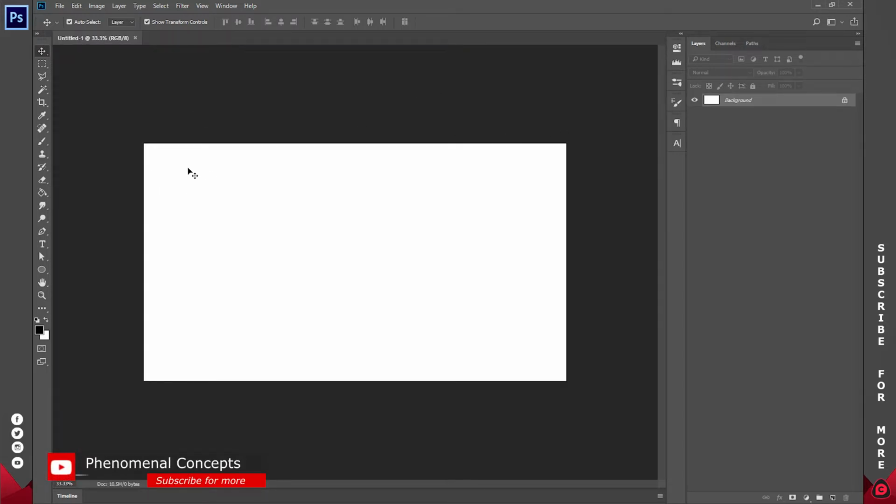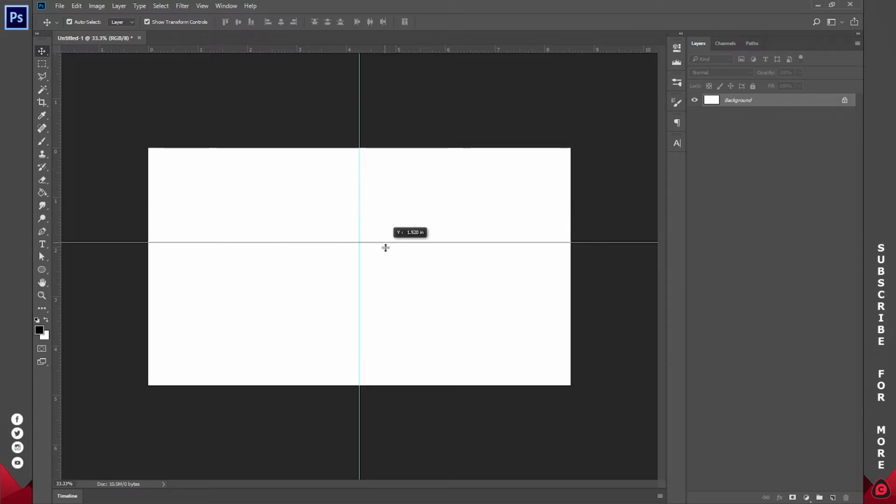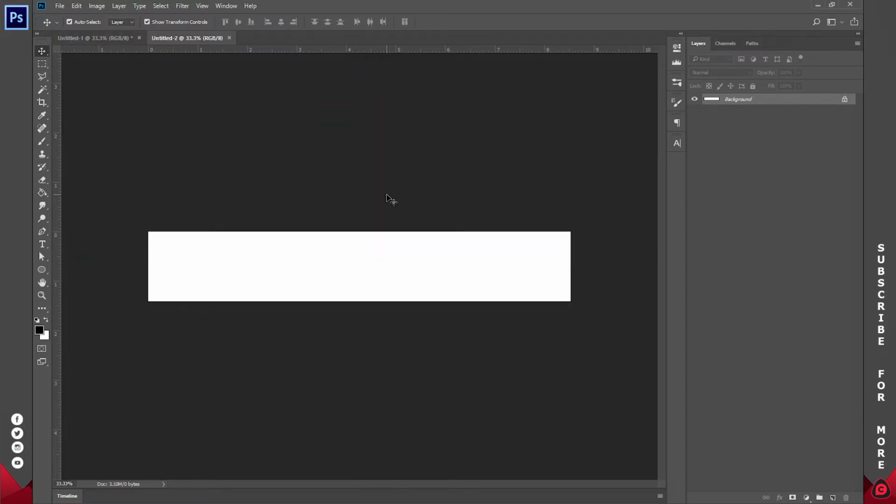Now we are going to create a second one, but before that, hit Ctrl and press R to bring up the rulers. I'm just going to try and make this align perfectly at the center. So I'll go ahead and create the second file, which is going to have the same width, 2560, but this time around the height is going to change to 423 and the resolution again 300, and I just click on OK. So with the second document, I'm going to make it a layer, that is removing the lock icon, which is right here.